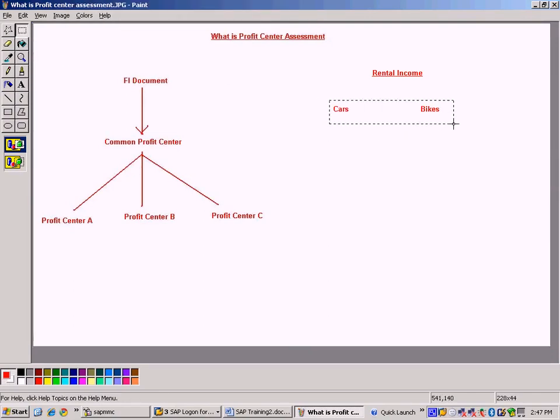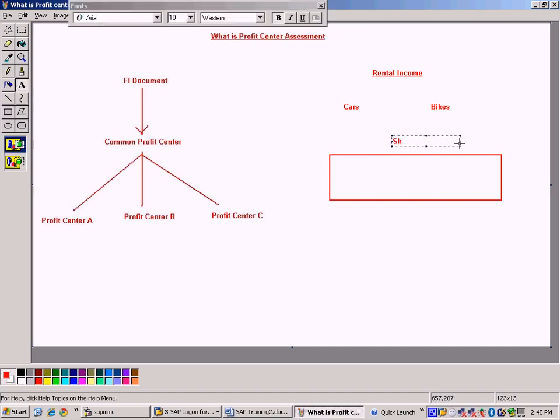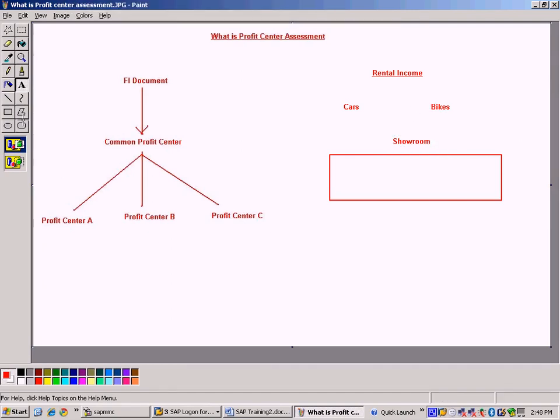These two profit centers, or sales teams, are housed in a big showroom, which is shared by both the cars and bike sales teams.